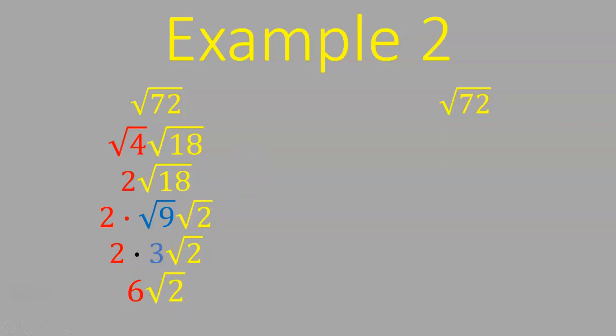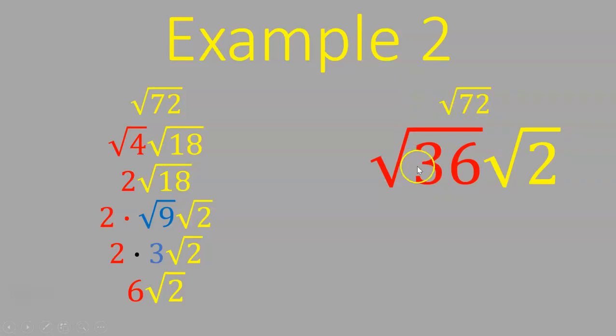Now what would have been more efficient is to realize that 4 is not the biggest perfect square that goes into 72. There's actually another one. You might want to sit and think, what other perfect square, numbers like 2 times 2, 3 times 3, 4 times 4, what other perfect square goes into 72? Well, 36 does. 36, which is 6 times 6, goes into 72 2 times. And when you take the square root of 36, you more efficiently get that same answer. See that 6 root 2 and 6 root 2 here? So if you're able to find the biggest perfect square first, it's more efficient.